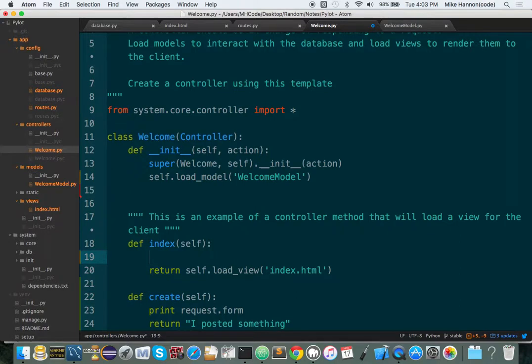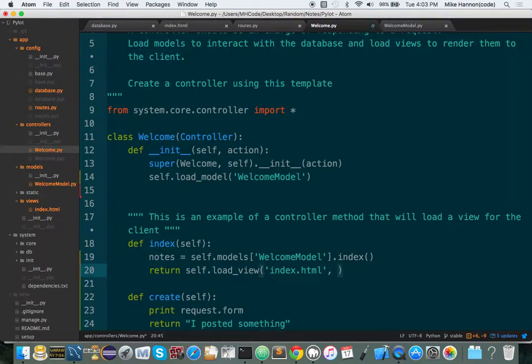Let's go ahead, self.models, bracket welcome model, .index. So we're going to call that. And what is it going to return? What's that? Yeah. So notes equals this thing.